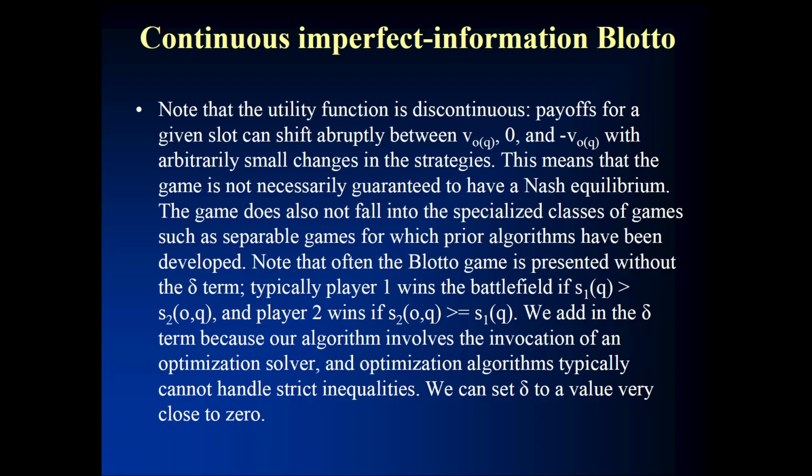Let me just briefly mention why we include this delta term. Often it's not included. When we're using optimization solvers, they work well with weak inequalities. They can't handle strict inequalities. Now, if we set delta to be very close to 0, this should have a negligible effect on the game.